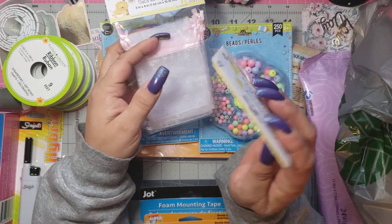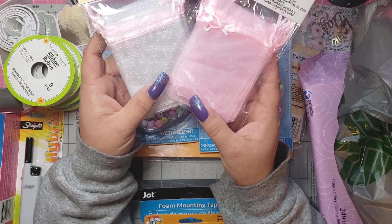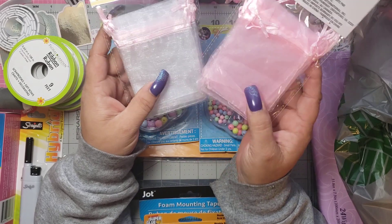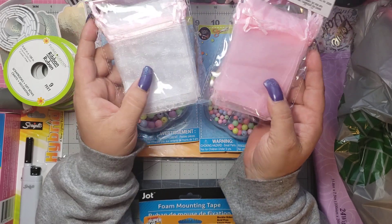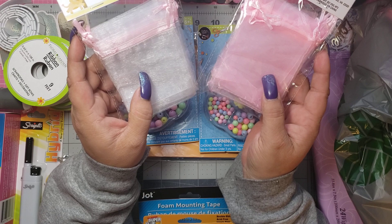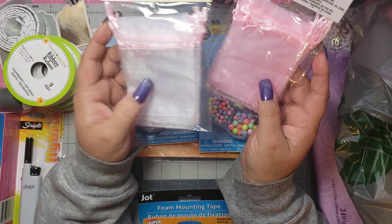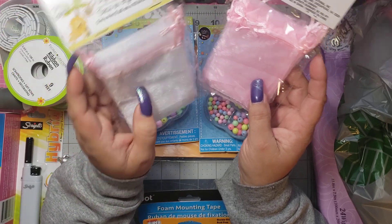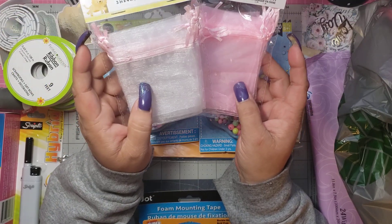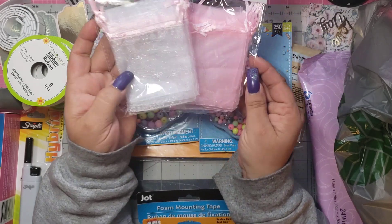For all of the Happy Mails and blings and things that I'm sending out, I found these bags. There's a white with pink and then there's pink on pink. I thought these would be great for bling and all that fun stuff. People send them to me with goodies in them and I love it. When I get them I reuse them so somebody else can be blessed with it, and now I have my own.